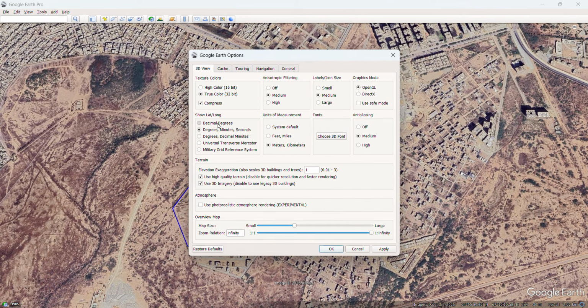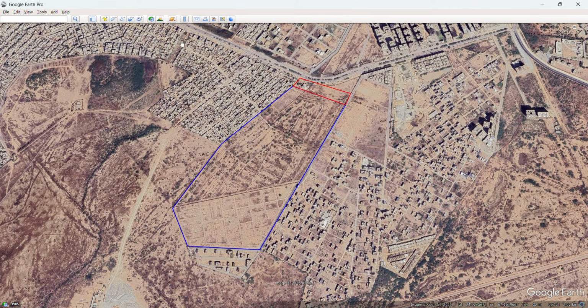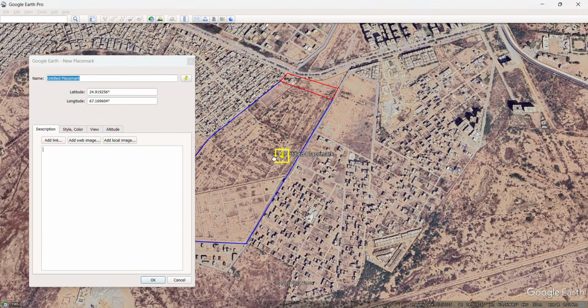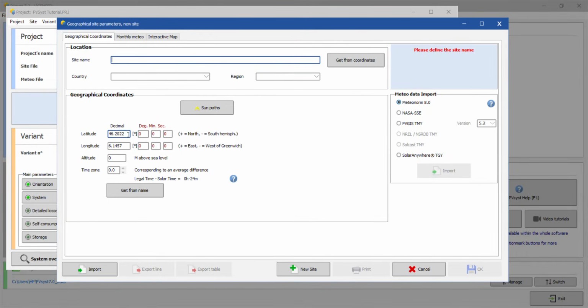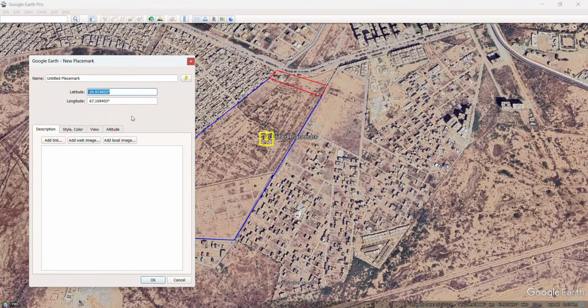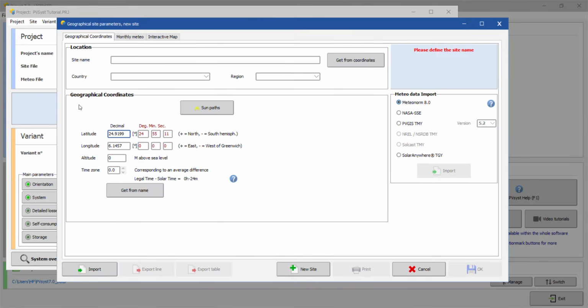After that click OK. Then you first select the latitude, press Control C to copy it, and then click paste over there. And the second is the longitude, you copy the longitude over there, and then go to your PVsyst and put your longitude over there.